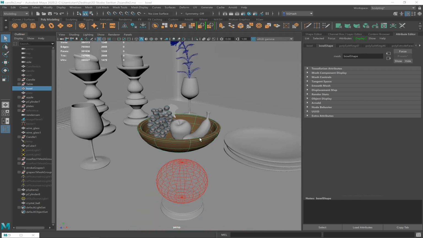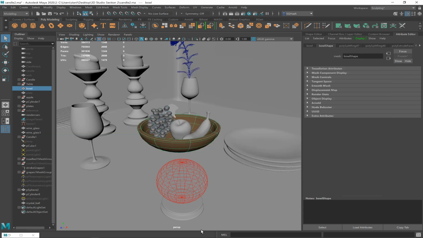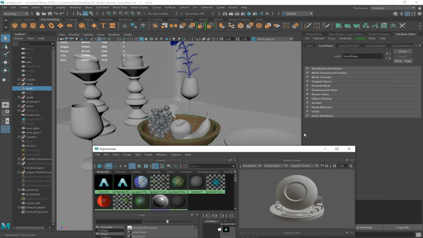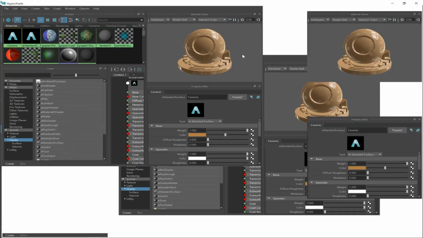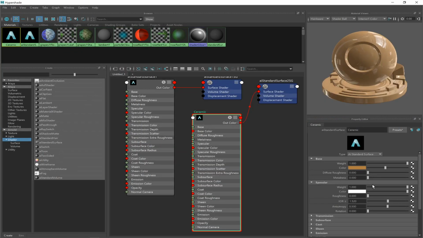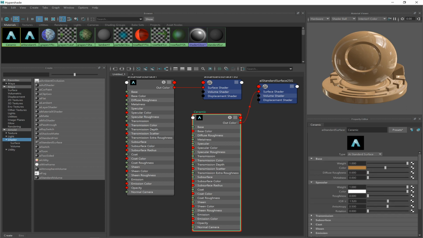So ceramic bowl. But now I want to talk about the properties of the ceramic bowl. If we click on the ceramic material or shader, we can look at these properties or attributes a little bit more. Under base, this is where our color comes in, and this is where normally we would feed a texture in. Please do not, I repeat, do not feed in textures yet for homework.